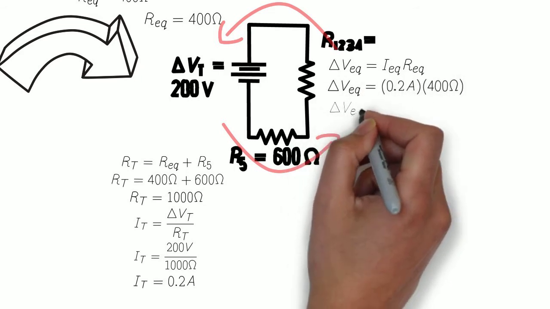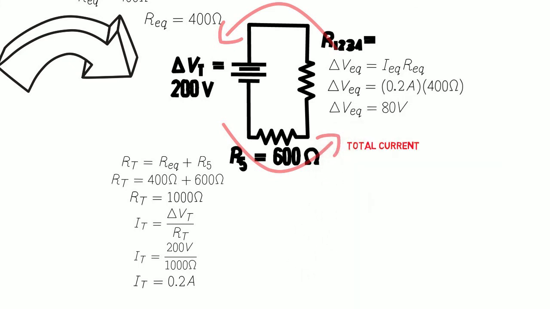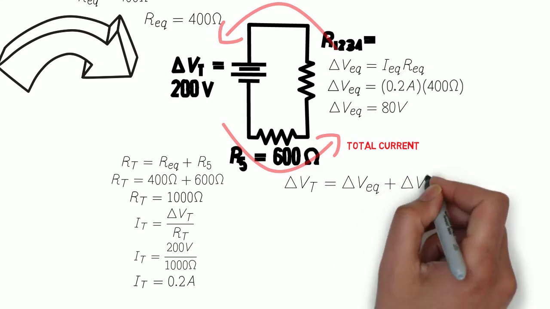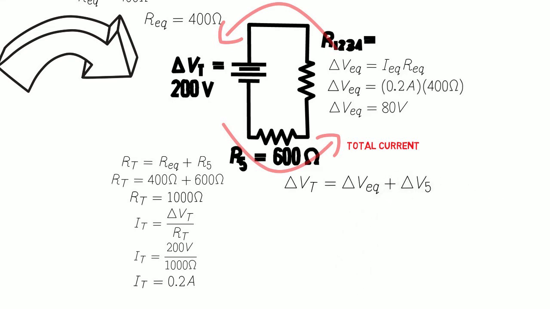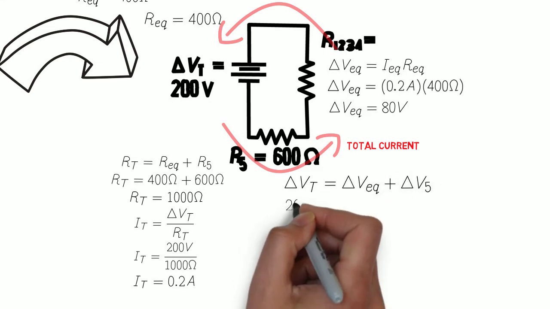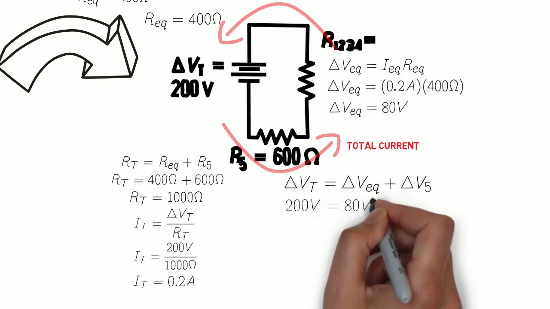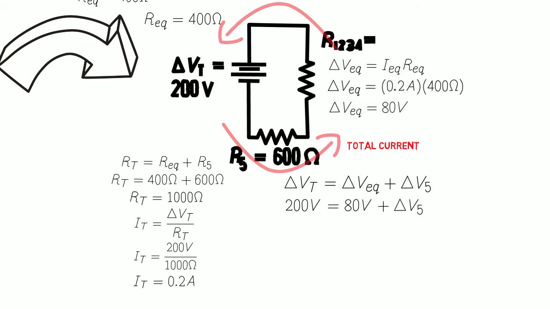We could use Ohm's law again for the next resistor, or we can use Kirchhoff's voltage law, which says that the total voltage through a series circuit is equal to the sum of the voltage drops across each resistor. So that would mean the total voltage equals the potential difference across R equivalent plus the potential difference across R5. Rearranging, we can get a potential difference of 120 volts.